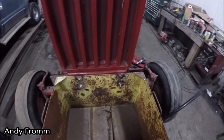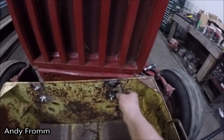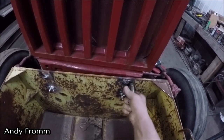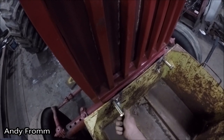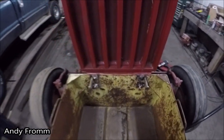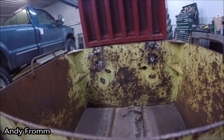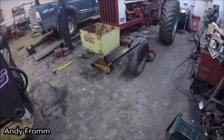I don't have the right length bolts right now, but I at least have the right diameter. Looks like all them bolt holes are gonna work. And it's fairly straight on there. Looks like a pretty big rock box.